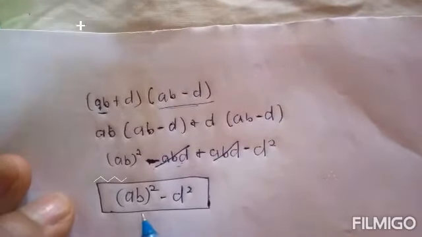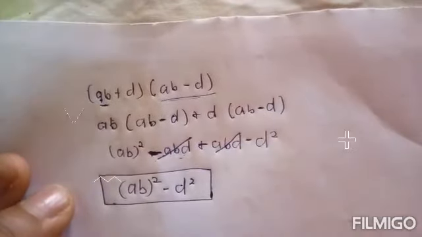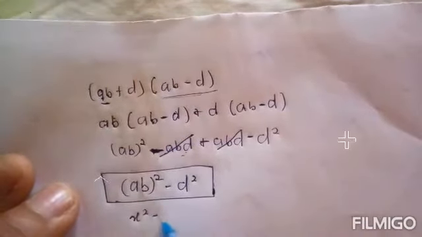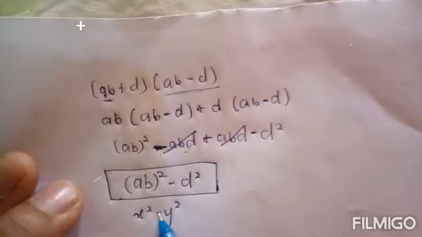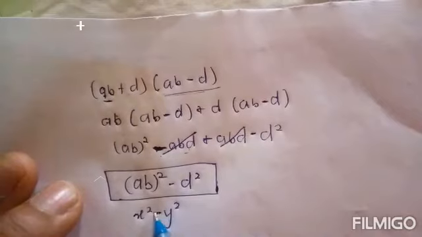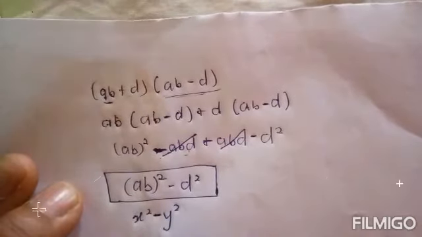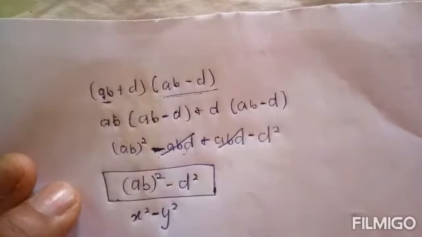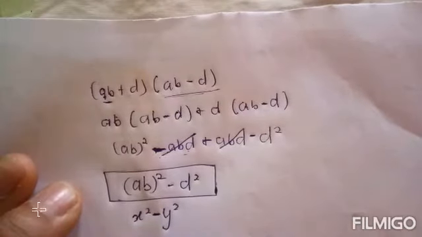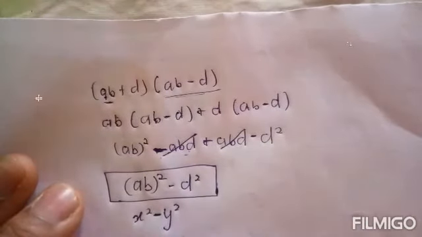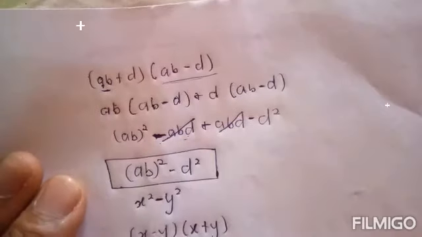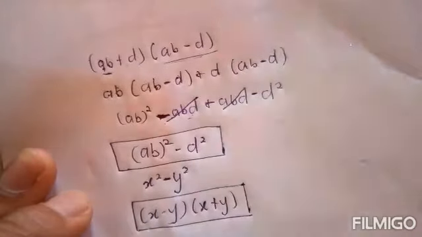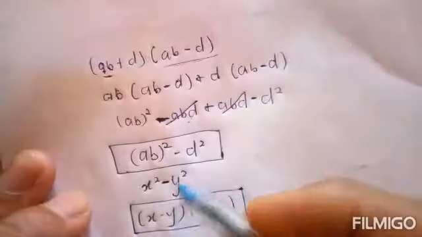So let me take you through just a few examples of the difference of two squares as we continue with the expansion of the brackets. So let me say, when you have anything like x squared minus y squared, put in mind that difference of two squares has to do with only minus. You understand? So if this place is plus, it is not a difference of two squares expression. So when you have x squared minus y squared, what you do is you just pick x minus y in one bracket, and then you pick another bracket, x plus y. You see? So you have factorized it like that. That's just the factorized form of this expression.